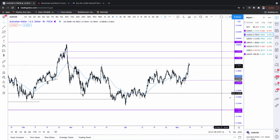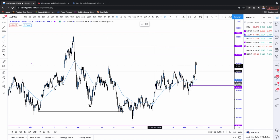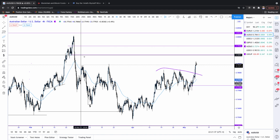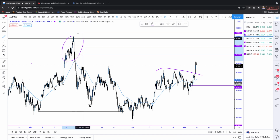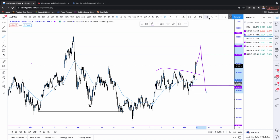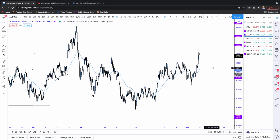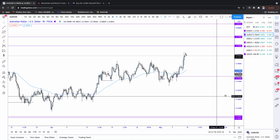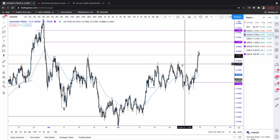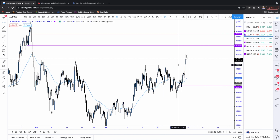So I can visualize this in a couple of different ways. I can visualize this as an engineering of liquidity to the upside, a potential UTAD, a run on all of this liquidity, trading into this up close for a kind of buy to sell. I can also conceptualize it as a reaccumulation. And right now, for me, I just don't see enough data to make that judgment. Again, that's why I'm sitting on my hands and probably waiting for a day's worth of price action to see what the dollar wants to do.